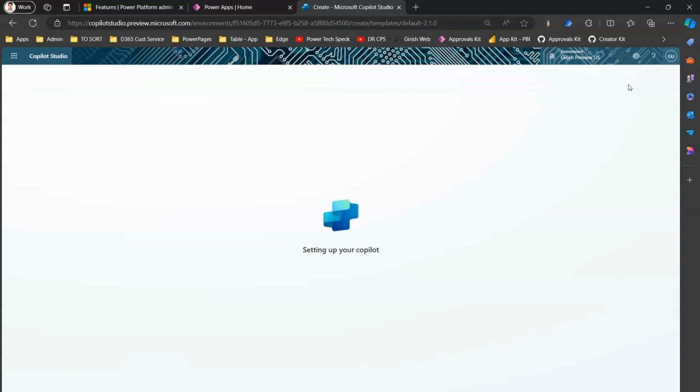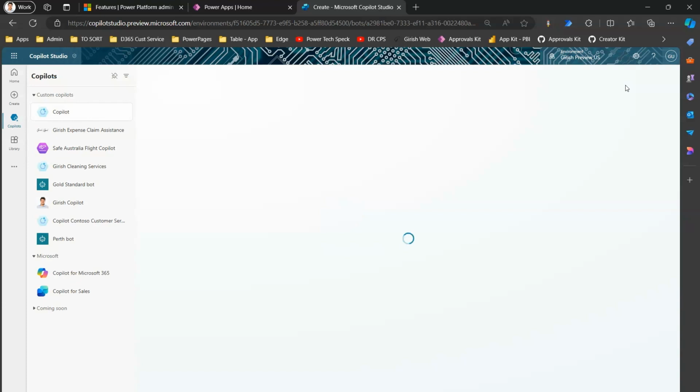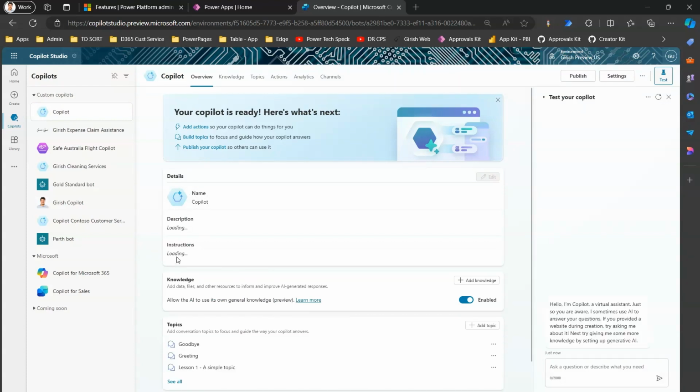Once I click on create, it will start setting up the Copilot. Now, remember, we haven't made any setting with regards to the channel. We have not made any setting with regards to publishing, so it has come up with a name like Copilot over here. If the screen loads up, you will see the name is coming as Copilot, and the description and instructions are loading.